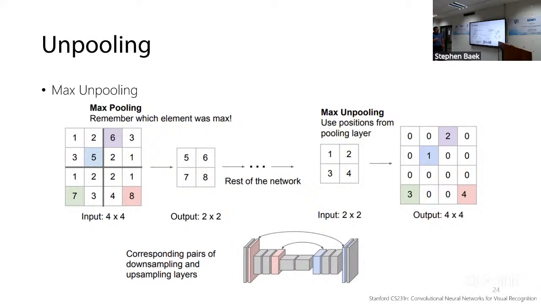So let's say we have a max pooling layer over here. From this 2x2 patch, we have 1, 2, 3, 5, and 5 is the largest number. So by max pooling, we get 5 after downsampling. And then same thing on this 2x2, we have 6, 3, 2, 1. So 6 is the largest number, and 6 becomes the value after downsampling. So that's the max pooling process. When we do that, we remember where 6 has come from, where 5 has come from, in each of the patches. So that by the time you do the unpooling, you remember that position. And then whatever signal comes from upstream, we place that number at that exact location. That is the idea of max unpooling.